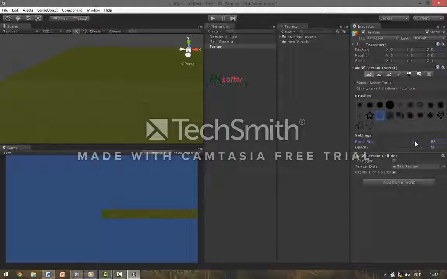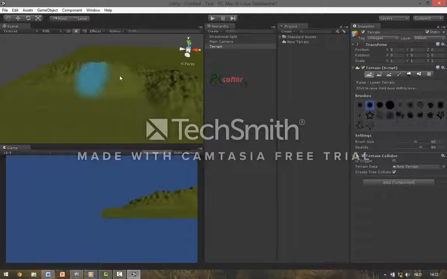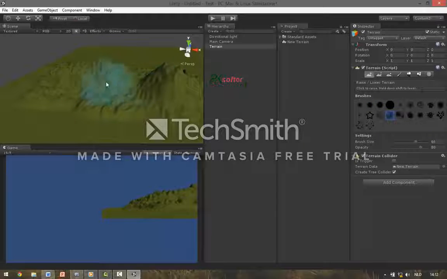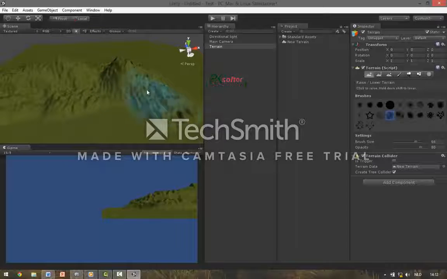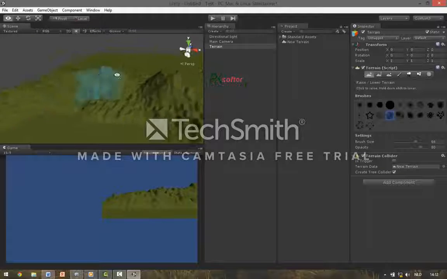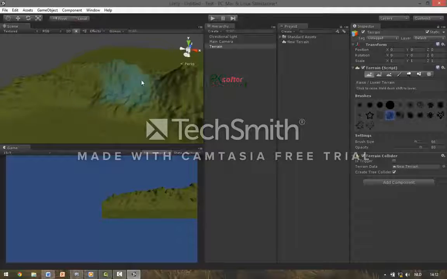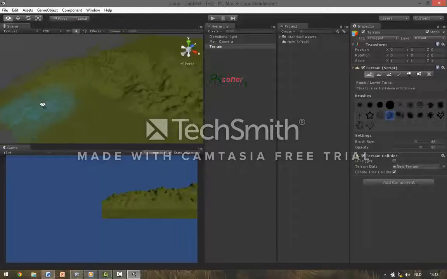Select your brush size to be something larger and just click and hold over your terrain. So this should be fine for now.